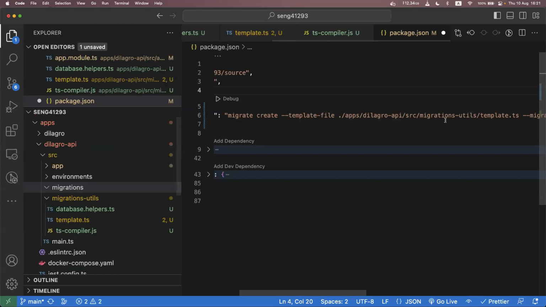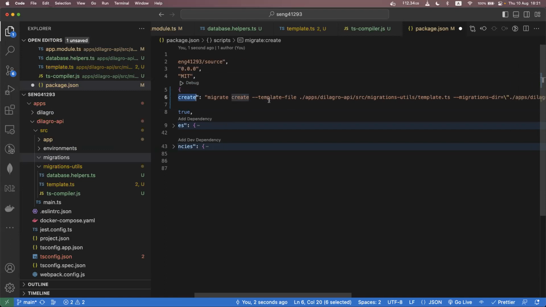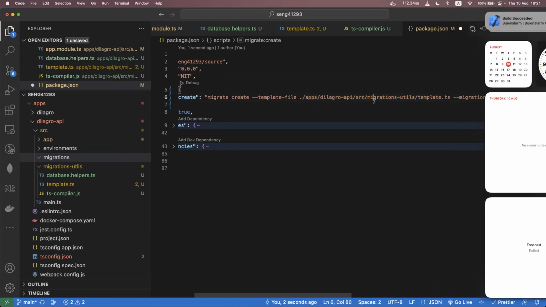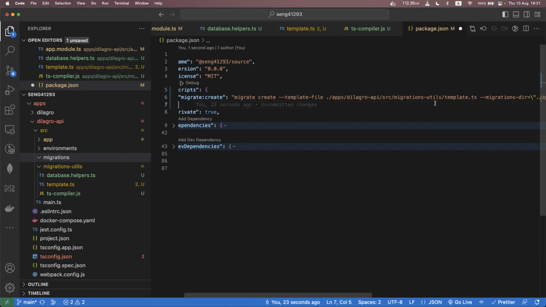So few things for creating a migration file. First, we define the template file that we're gonna use, and where we're gonna save our migration scripts. And which one of these is the compiler that we're gonna be using to do such a task.